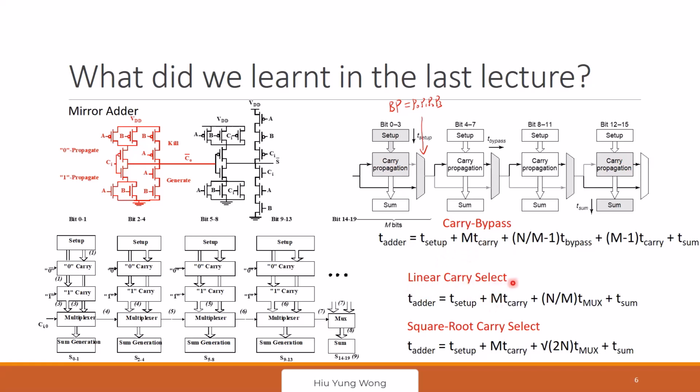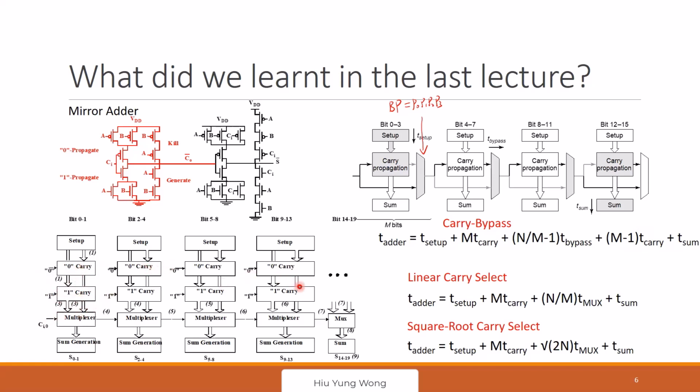What is carry select? We only have the empty carry; we don't have this last term. Why? Because we say, let me just prepare everything. Even if I don't know what the carry is, let me just calculate it as 0 and 1. Assume the carry-in is 0, then I already calculate the correct result. Assume it is 1, I calculate the correct one. Then you just wait until the carry comes in, and I select the right one.